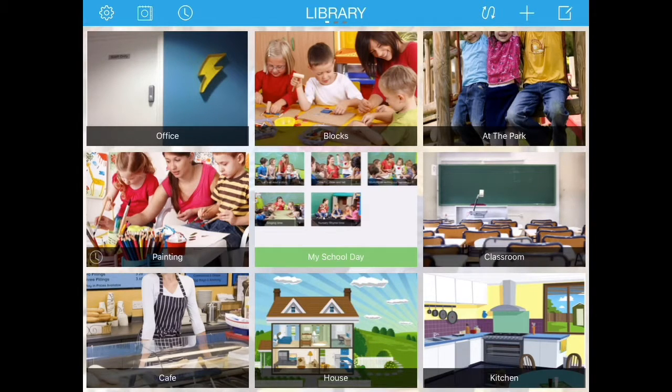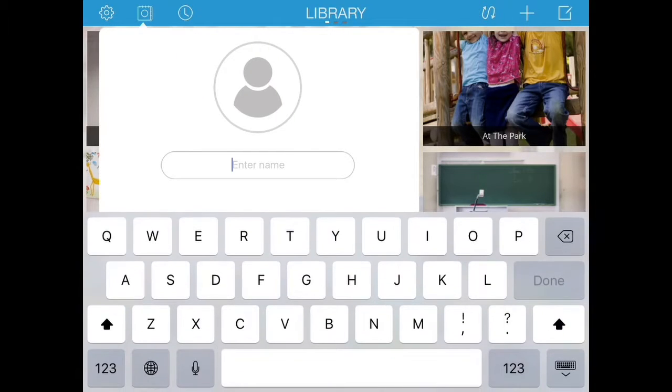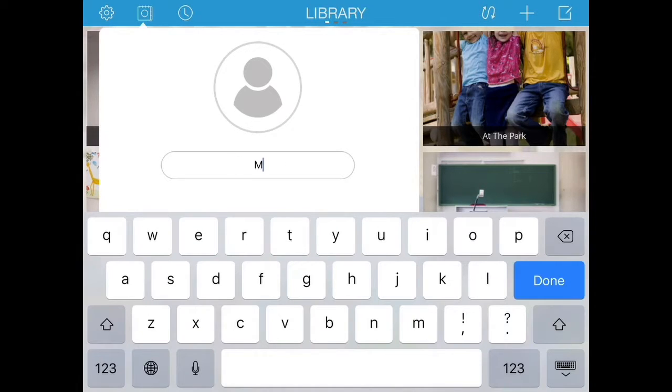Okay, let me just check my notes. I wanted to go through a communication book as well. So what the communication book is, it's an alternative view, and it's also a way of exporting a lot of scenes to print a lot of scenes in one go. So if you just, for example, type the name of the person that you're making the communication book for, or say it's relating to school, you could call that school.